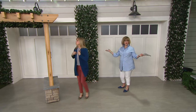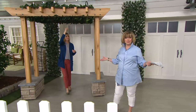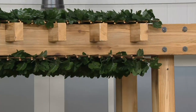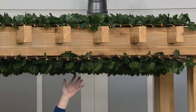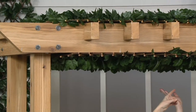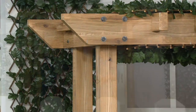And if it gets rained on, who cares? If something snows on it, it doesn't matter — we got snow yesterday on April 9th. So the weather won't hurt this. You don't have to worry about bringing it in like you do a wreath hanging on your front door. It's pretty too if you have a pergola outside — not only is it beautiful and adding greenery, but it's adding shade too.